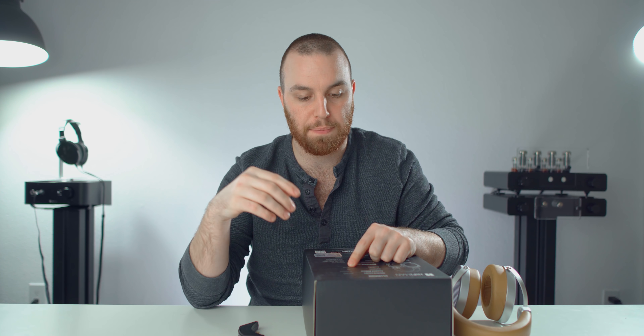The headphone itself is sort of inefficient for a Bluetooth headphone compared to what's standard. It only has an impedance of about 18 ohms, which is pretty low, and the sensitivity is about 93.5 dB per milliwatt. On the back of the box it says four-hour battery life, but if you look at the manual, this thing — they call it the Blue Mini — actually says seven to ten hours and has a built-in microphone. The weight of the module is 25 grams, so you get 25 grams of additional weight when it's plugged in.